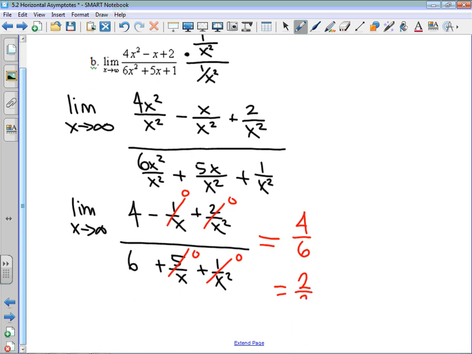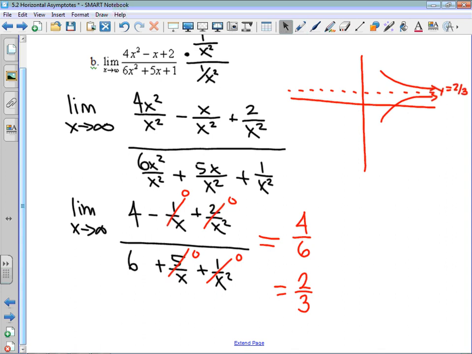Now, what this means, and I'm not even going to try to draw the graph in the middle because I'm sure I would butcher it, but if we looked at this graph as we go to positive infinity, right here, y is equal to 2/3. I would actually have to look to see if it's above or below, but we do know that the function is either approaching that from above or approaching that from below. We will talk more about, in this chapter, how to determine what that is. Probably the easiest way is to put a gargantuan number in for x, like 1,000 or something like that, and see if the output of the function is larger than 2/3 or smaller than 2/3. And then we can tell in a simpler rational in this case.